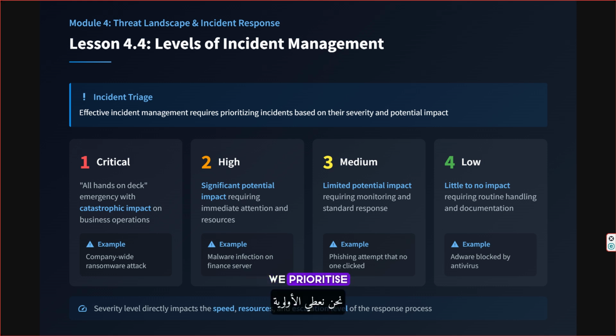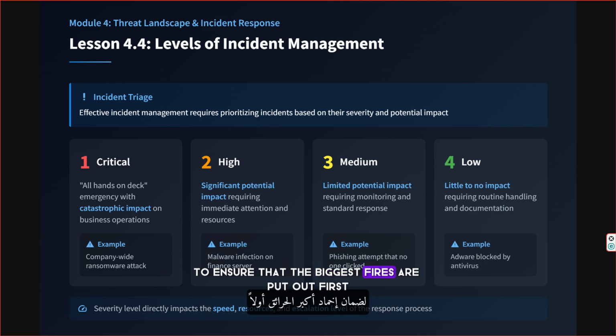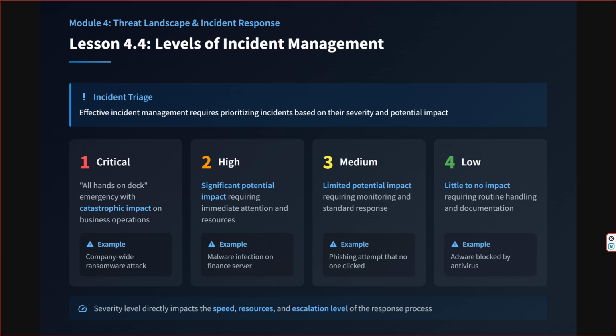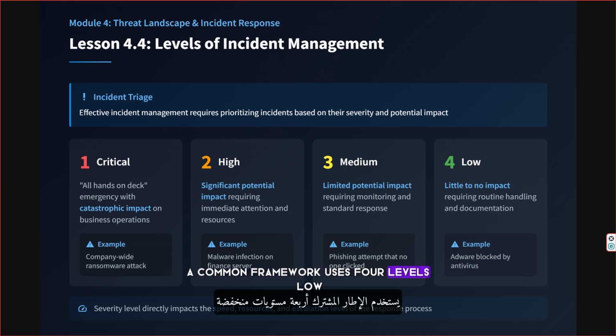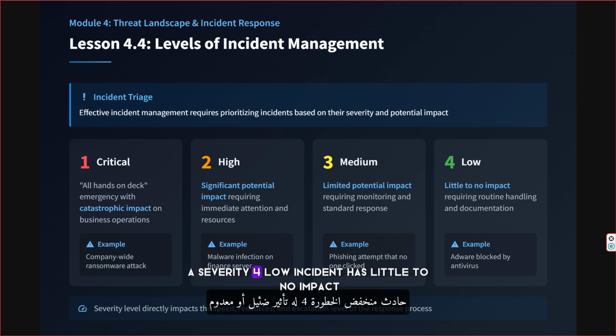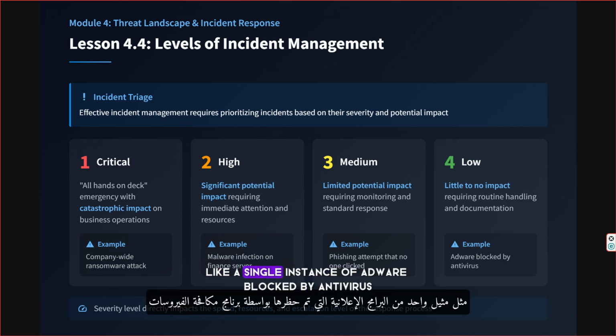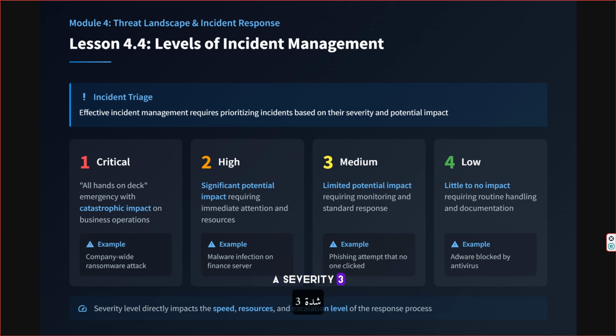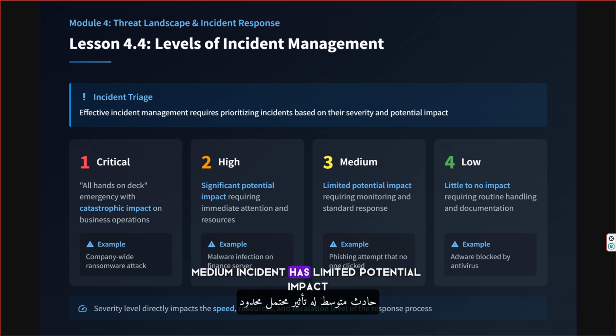We prioritize to ensure that the biggest fires are put out first. A common framework uses 4 levels: low, medium, high, and critical. A severity 4 low incident has little to no impact, like a single instance of adware blocked by antivirus. A severity 3 medium incident has limited potential impact, like a phishing attempt that no one clicked on.